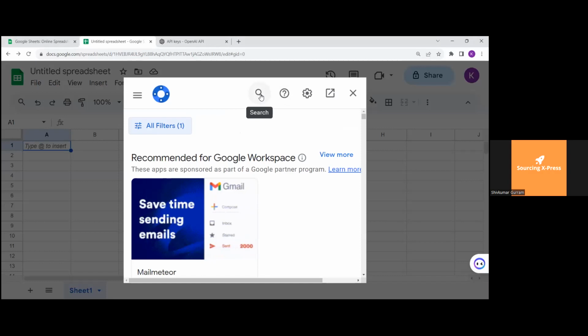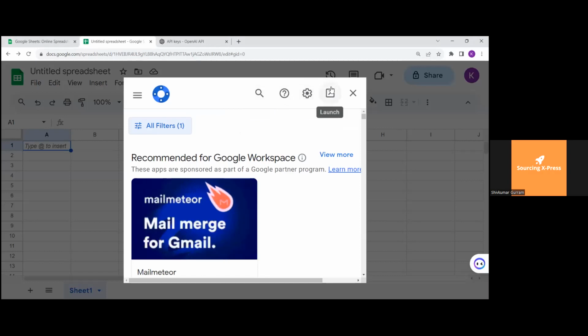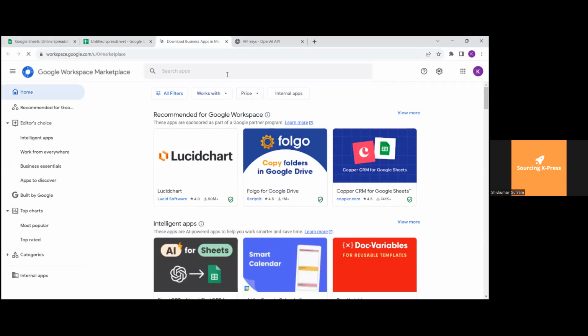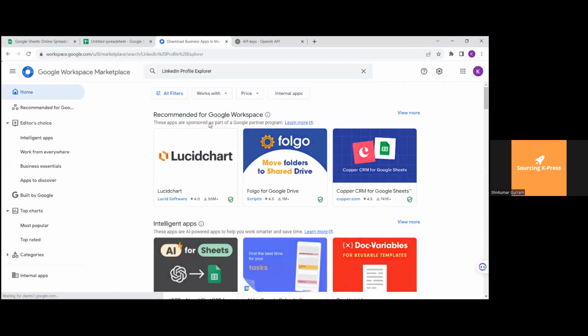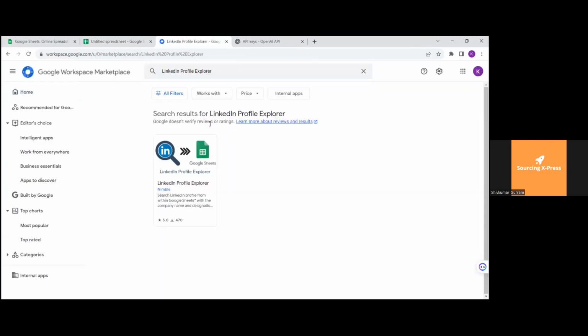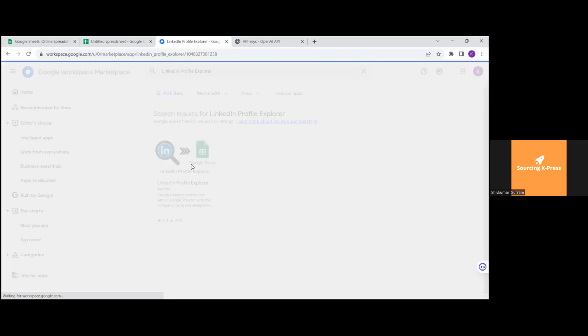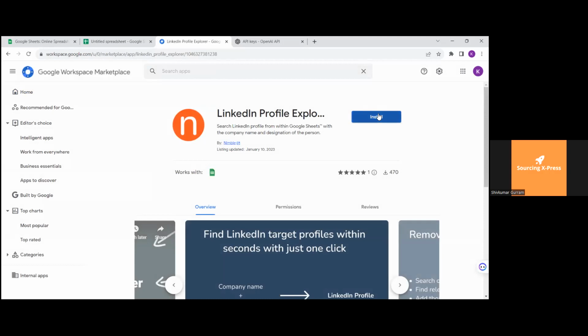Expand it. Search for LinkedIn profile. Profile. Install. Click on that. Install.